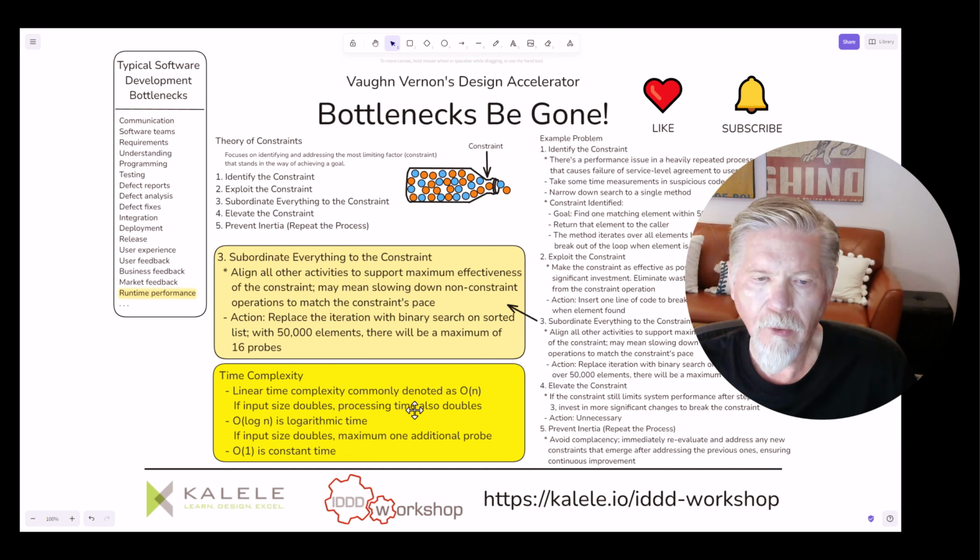To overcome this, what I chose in the binary search is a big O of log n, or O of log n, which is logarithmic time. This means that even by doubling the number of elements in the array, the maximum number of probes in addition to the 16 original ones is just one single probe, meaning that it would require only 17 probes maximum to find the element that was being searched.